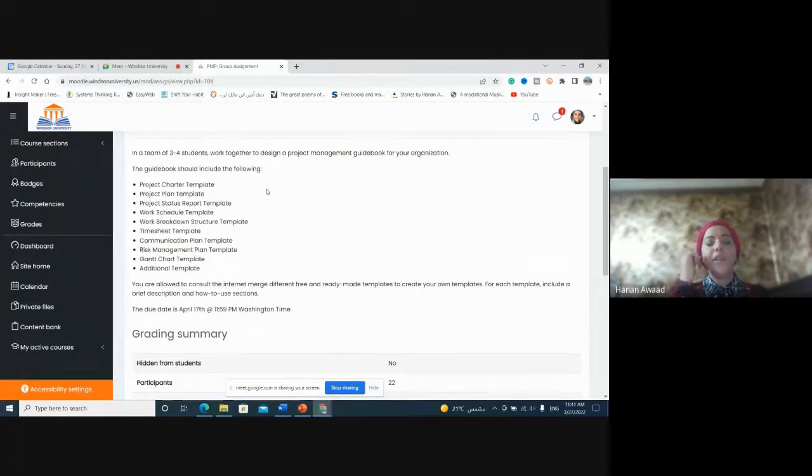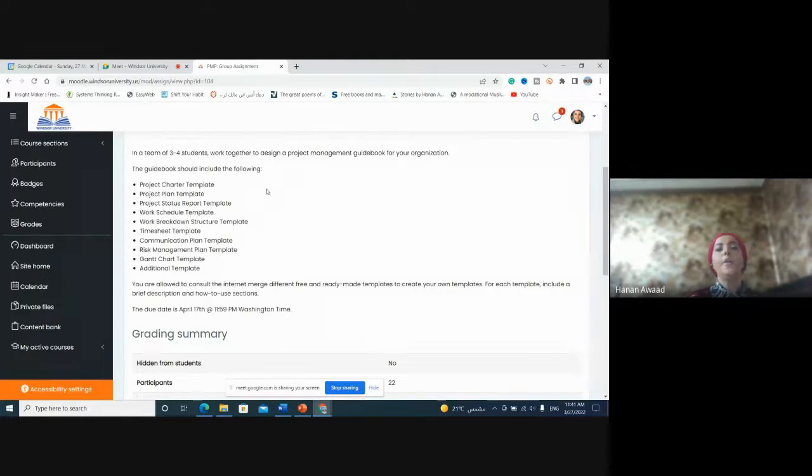So for this assignment, you will work in a group of 4 students, and your team is supposed to be working in an organization, and your team is assigned to create a project management guidebook for your organization. So you select the field of your organization. Is it in construction, for example? Is it in IT? Is it a non-profit?